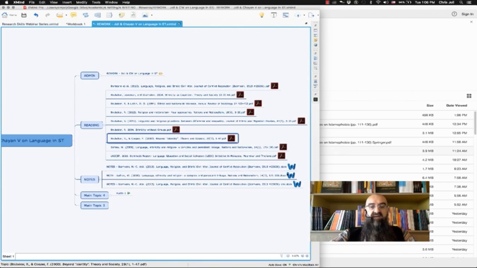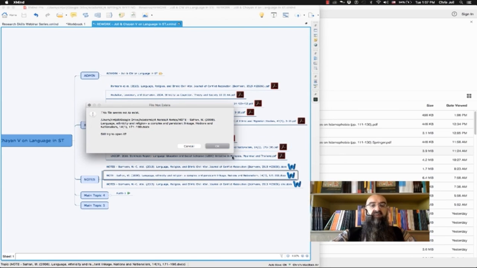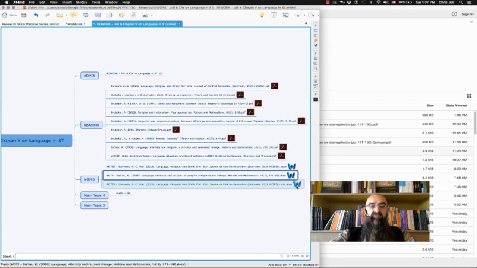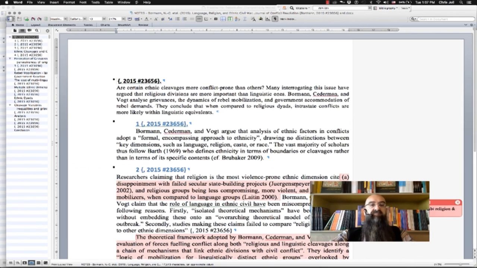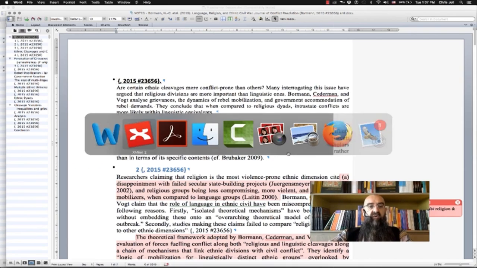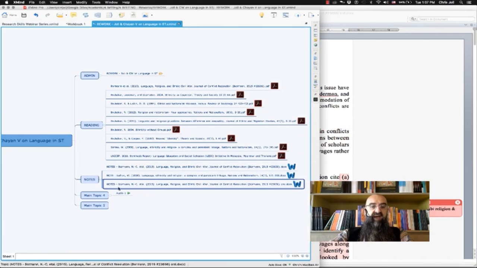If I have made notes on some of these, you'll see that I've got a PDF there: Language, ethnicity and religion, a complex and persistent link. And I've got a note written on that, so I'm going to open that document, and there you go. I've got notes already written on this article.